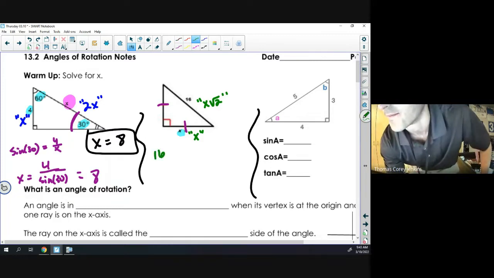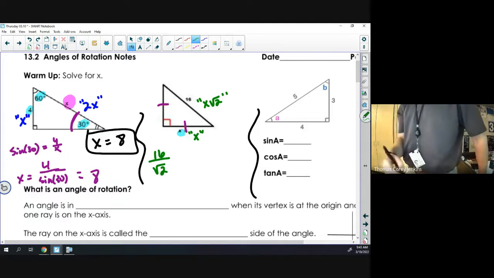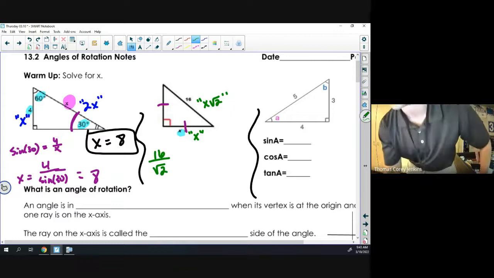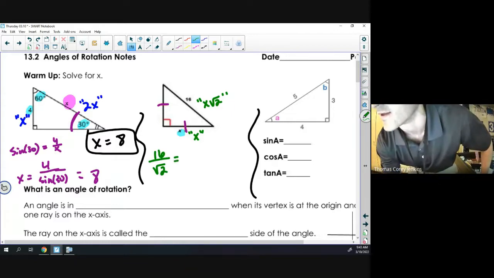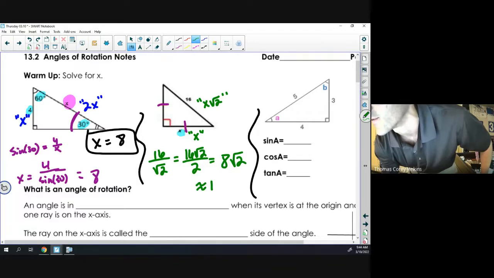So we could set it up as 16 divided by the square root of 2, and then work on simplifying from there. Again, if we just type that in, it's going to give me that 11.31 number. But if we want an exact value, remember how to do that too. This would be equal to 16 square roots of 2 over 2, which is 8 square roots of 2. Or again, like Ryan had, about 11.31.